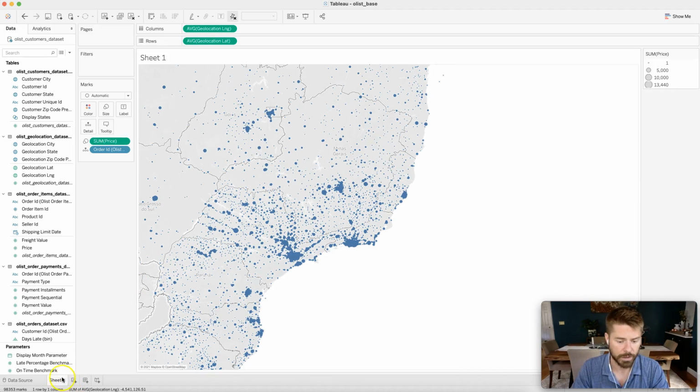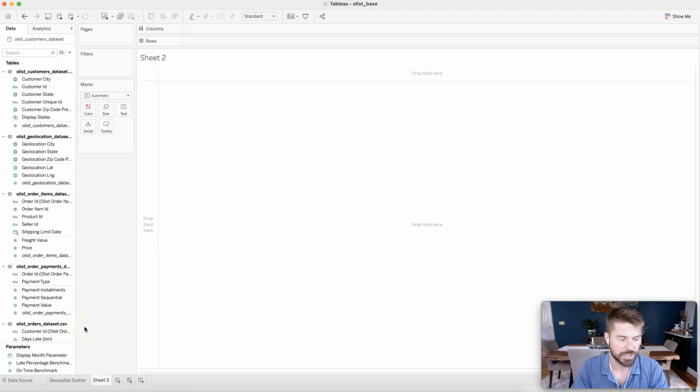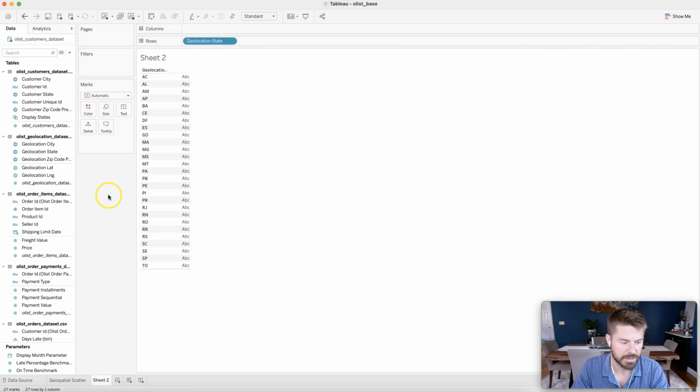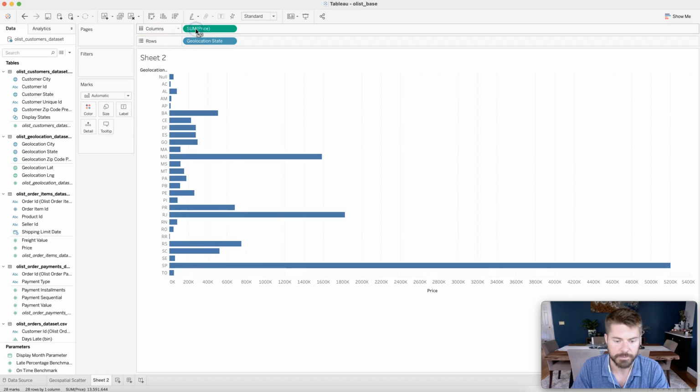So anyway, you're setting the stage for telling a story. So that's sheet one, and let's call this, I don't know, we'll call it geospatial scatter. Give these things names. And then sheet 2, let's do customer state, for instance, actually let's do geolocation state. Not that it matters, but I want to be consistent. And then we'll do price to columns.